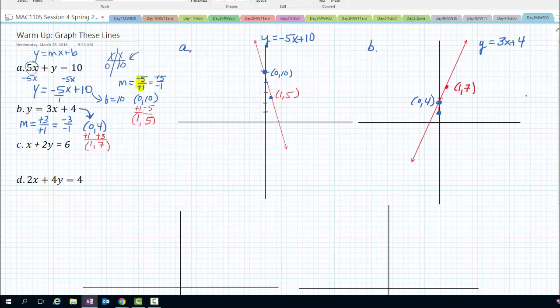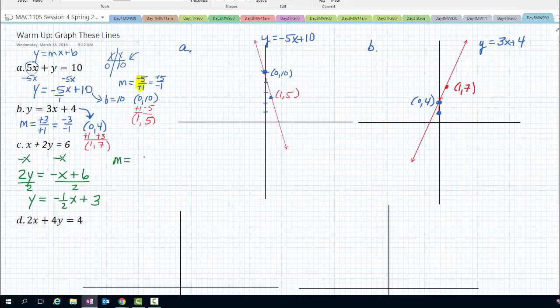Okay, now let's move on to part C. And I think I need a little more space here. All right, so for part C, we definitely need to rearrange if we want to use slope-intercept form. What would I do first to rearrange this? Yeah, subtract x from both sides, and we get 2y equals negative x plus 6. And then what? Good, divide by 2. Remember, divide everything by 2. So we're going to have y equals negative 1/2 x, right? Because there's a 1, even though it's not written, there's a 1 in front of the x. Plus 6 over 2 is 3.